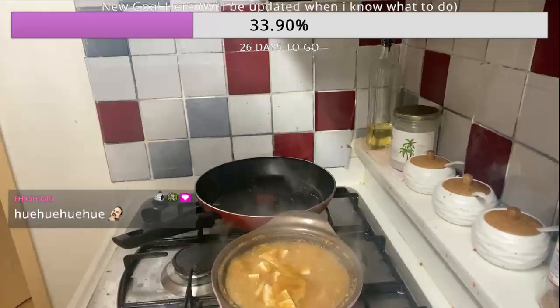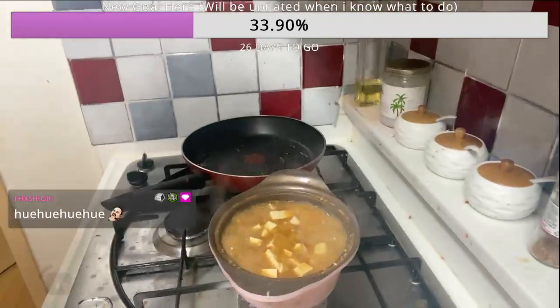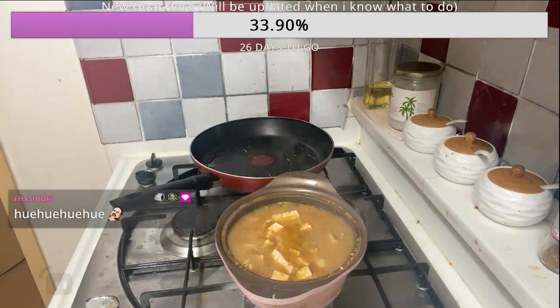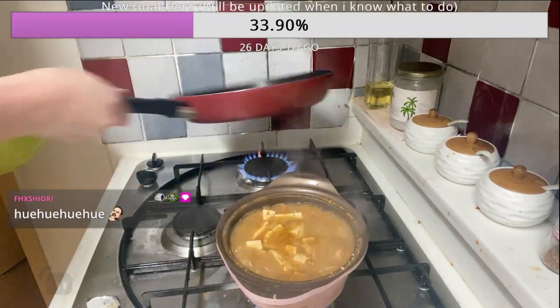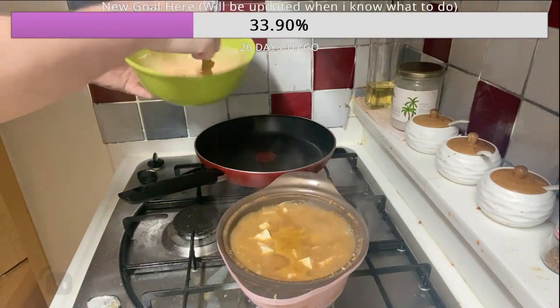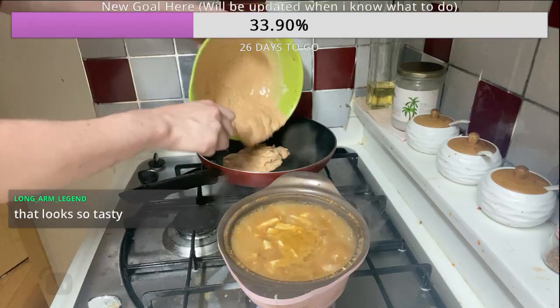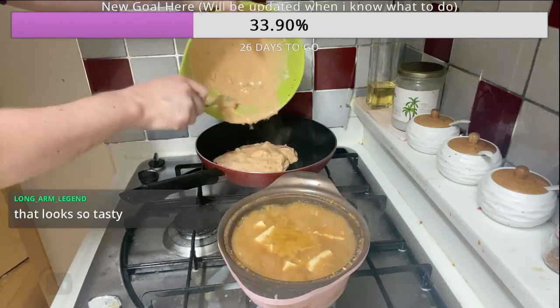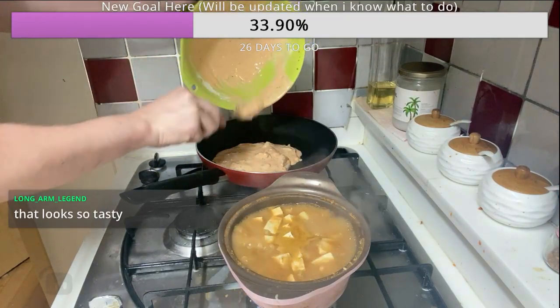So, here's where we're going to go back to the pan. If you guys can see here. Yeah, you can see. The pan should be nice and hot. The oil should be covering the bottom so it's nice and non-stick. And then, all we want to do is pour. Actually, it looks like we might have made enough for just one, which is kind of perfect. But we do want to get all the nice kimchi stuff out.